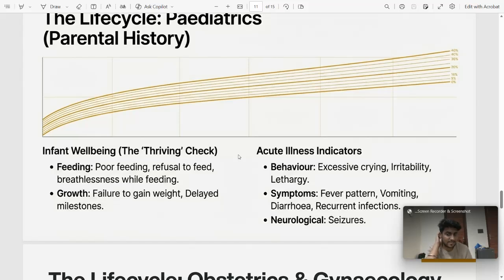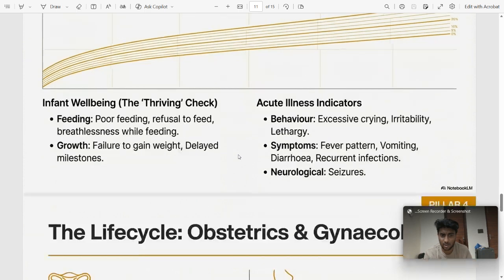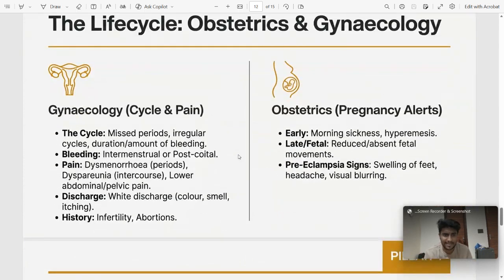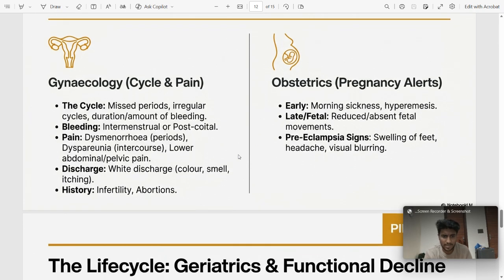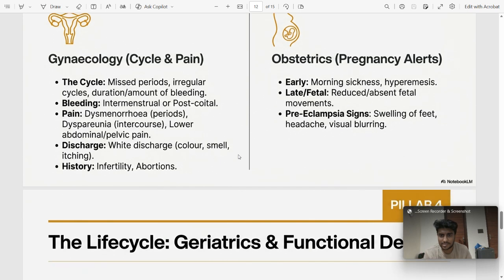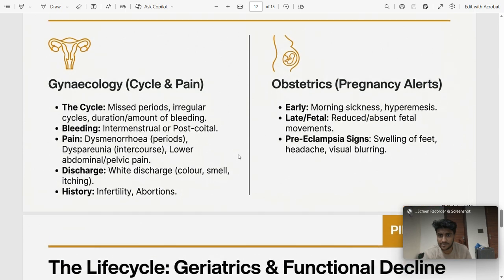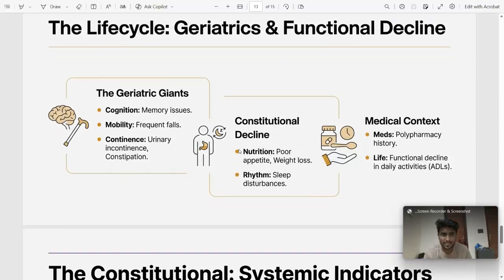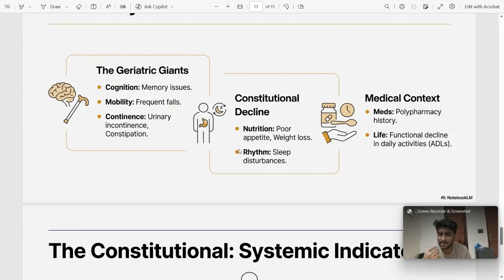With respect to the hair, alopecia, receding hairline, if there's patchy hair loss, if there's itching, right? If there's scaling, any of these symptoms. So the pediatric, specifically checking out if they are crying, irritability, fever pattern, right? Recurrent infections, if any, the growth, the feeding habits, right? Gynecology, checking out for the period cycle, premenstrual syndrome, PMS is very common, PCOS, polycystic ovarian syndrome, discharge, and checking out for the obesity, abortion history or infertility. Similarly, preeclampsia, signs of the hypertension, where there's visual blurring, swelling of the feet.